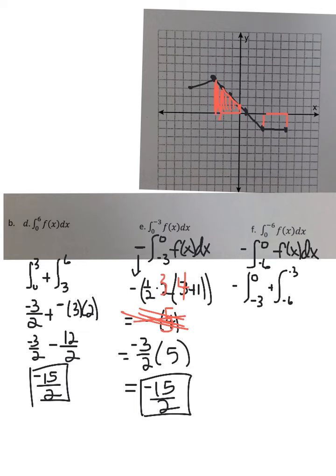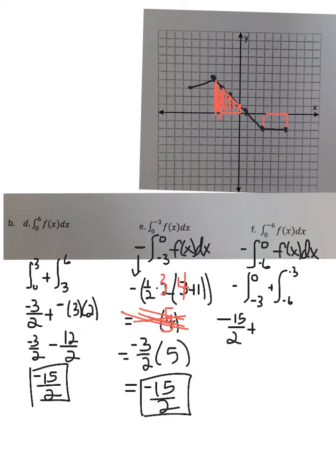Okay, but let's just talk about that for a second. This is negative because these bounds were wrong. However, if I'm going from -3 to 0, that's really just this space shaded in red, and that is above the x-axis. So the value that I should put here is a positive 15/2. Okay, so this is 15/2. However, that negative there is going to make it negative. Okay, all right, so I'm going to have -15/2 over here on the left side.